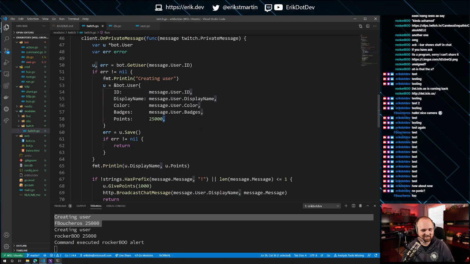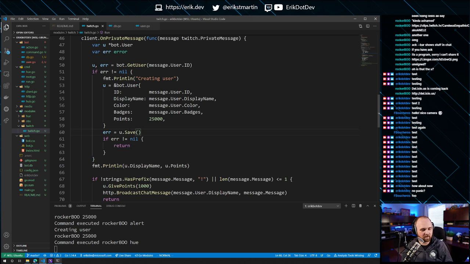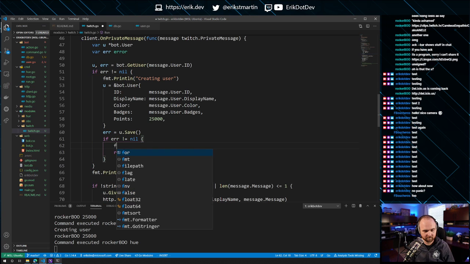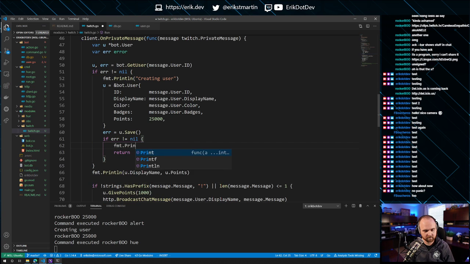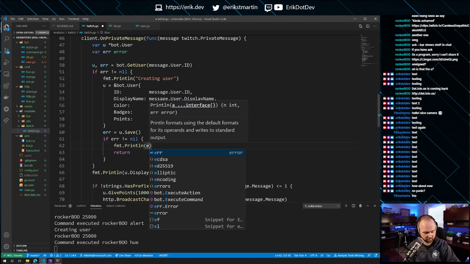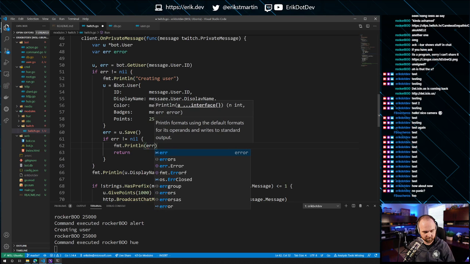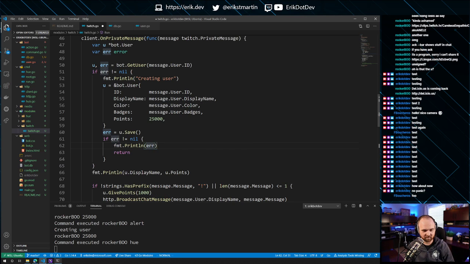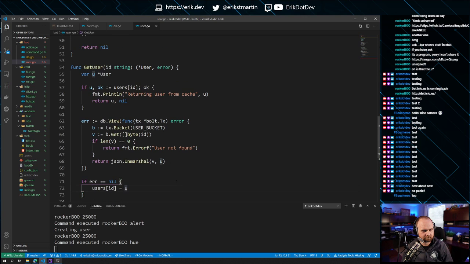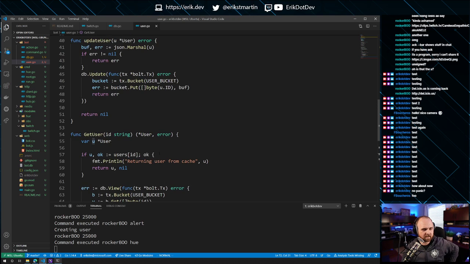Rockerboo with the alert. All right, so what is going on here? So I'm guessing this save is not happening. Let's see if maybe the save isn't occurring. It's the only thing I can think of right now.